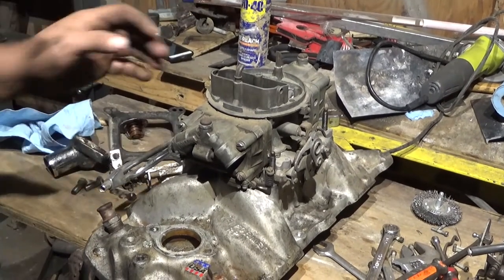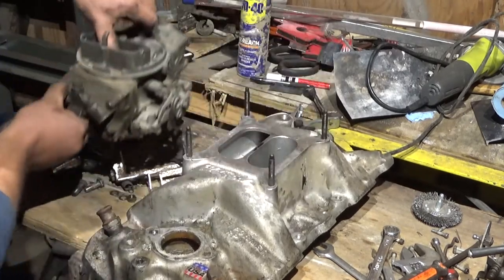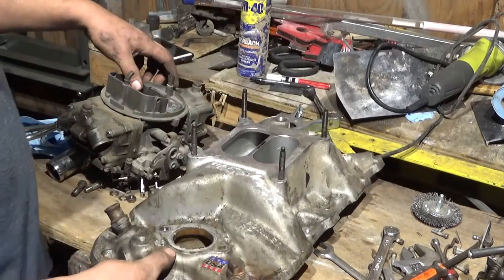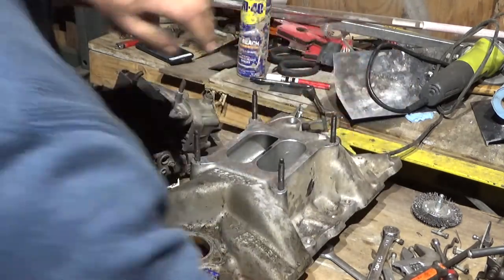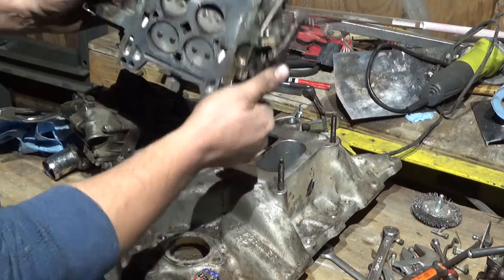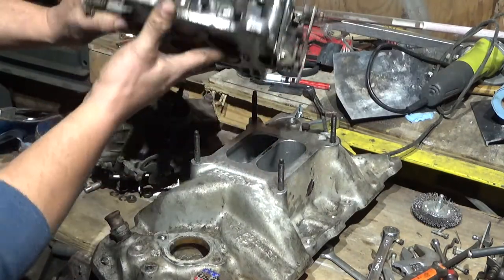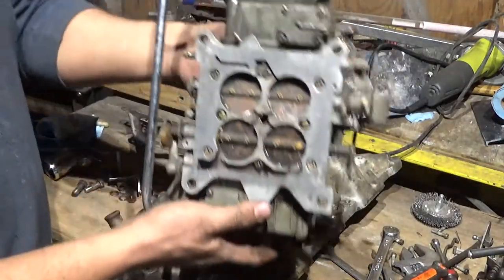Okay, whenever choosing your intake, you have two main styles. You have square bores and spread bores. The square bore is the one that looks more like a square. Alright? That's what an Edelbrock or a Carter AFB is. Even though they're slightly bigger, it's still a square bore. And the same thing that a Holley will work on.